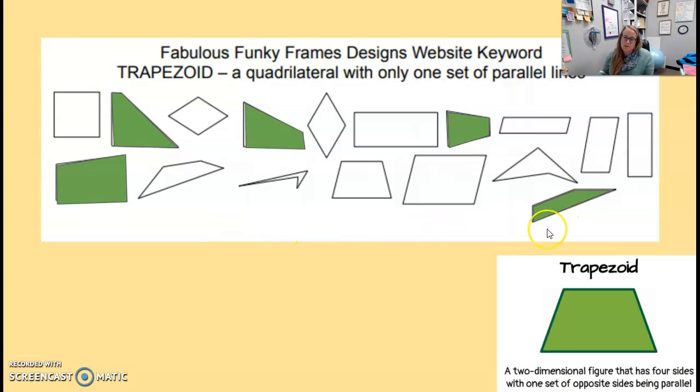Oh, let's look at this crazy guy. All right, let's make sure it's 4 sides. 1, 2, 3, 4. That works. All right, which one's parallel? Top or bottom? Or side to side? Top and bottom or side to side? Yeah, the top and bottom this time are parallel. They're running this way, but they're never going to ever cross.